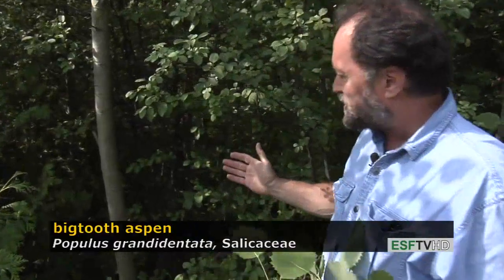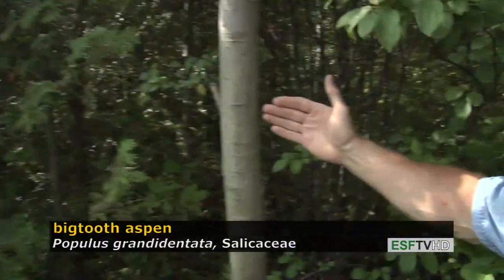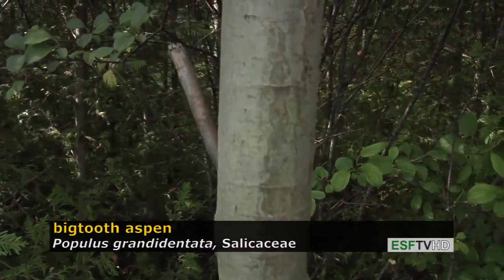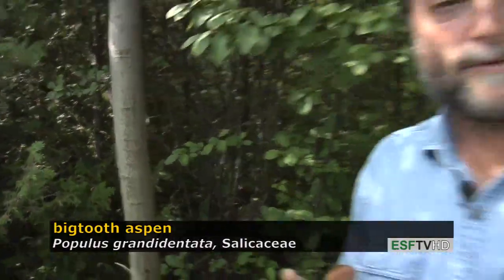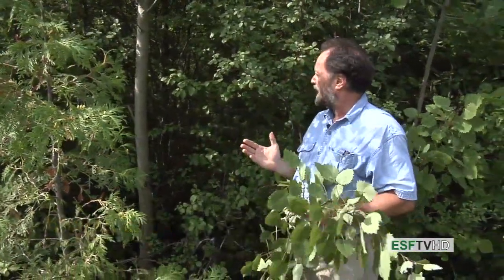It's typically found in dense thickets where the bark initially has that same smooth grayish appearance as quaking aspen. With age, the tree becomes more olive in color — it doesn't have as much of the gray that Populus tremuloides has. It's also an important species for pulpwood and very important for reclaiming drastically disturbed landscapes. The big-tooth aspen, Populus granadentata.